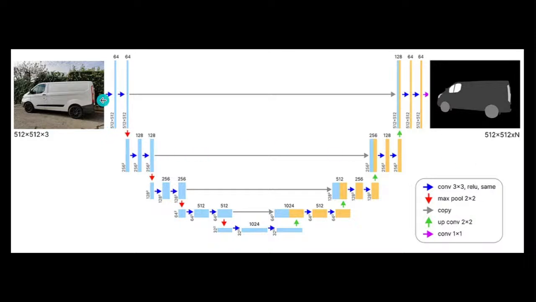For example, see here, you consider you have an image of shape 512, 512 cross 3. So you apply convolution layers, max pooling and so on. See here it is a convolution 3 cross 3 ReLU, same padding layer. When you apply the formula, you know that the size of the image decreases, right? So we have applied that formula. You can also apply it manually. When you create a model, you have to manually apply it, because you have to calculate. They have to be the same, they have to match.